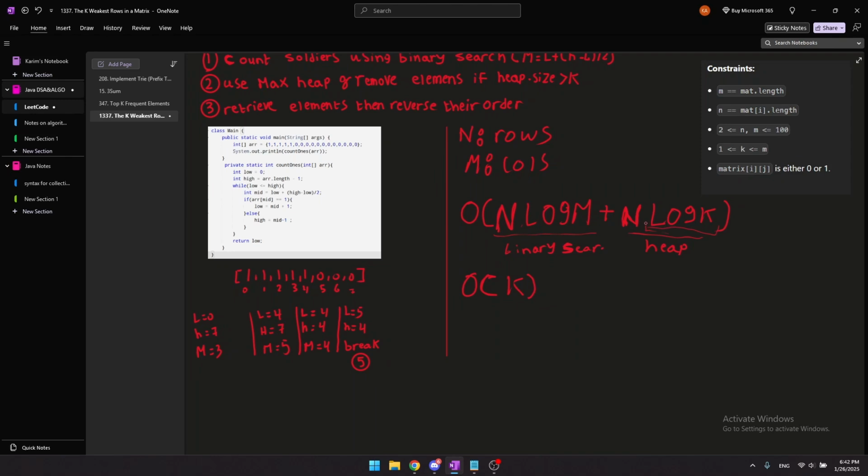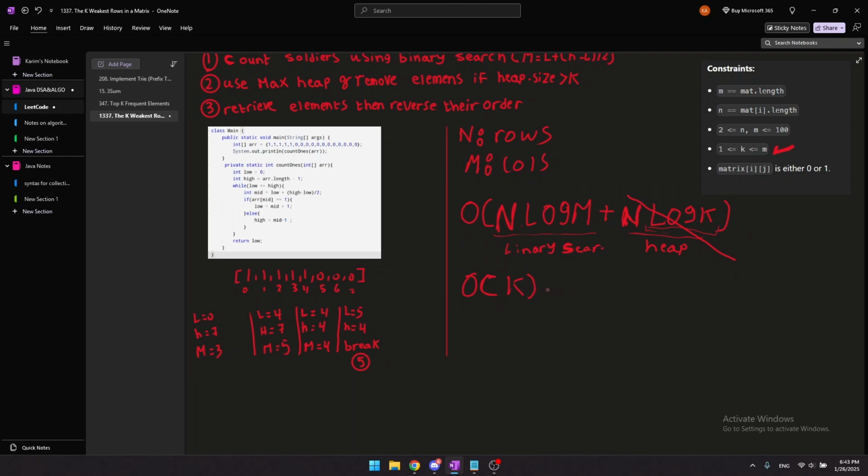And we do that n times, but we know actually that log m is always going to be bigger than log k, because k is always going to be less than or equal to m, so we can actually just cancel this out, right?